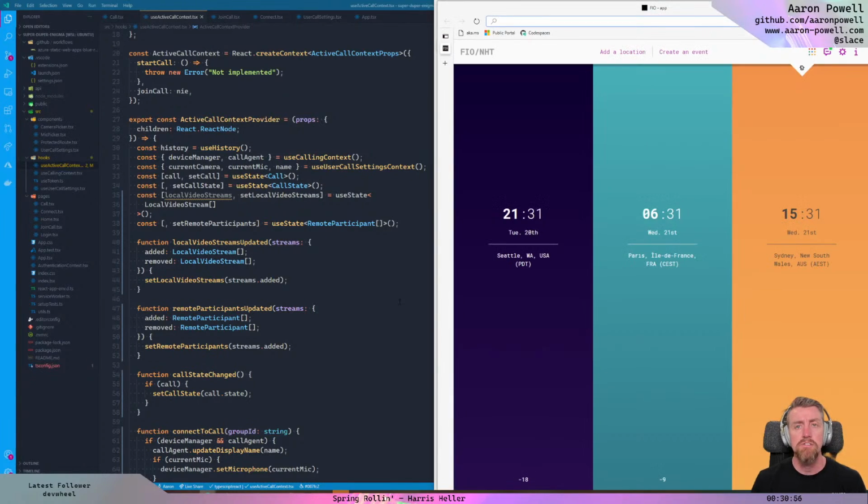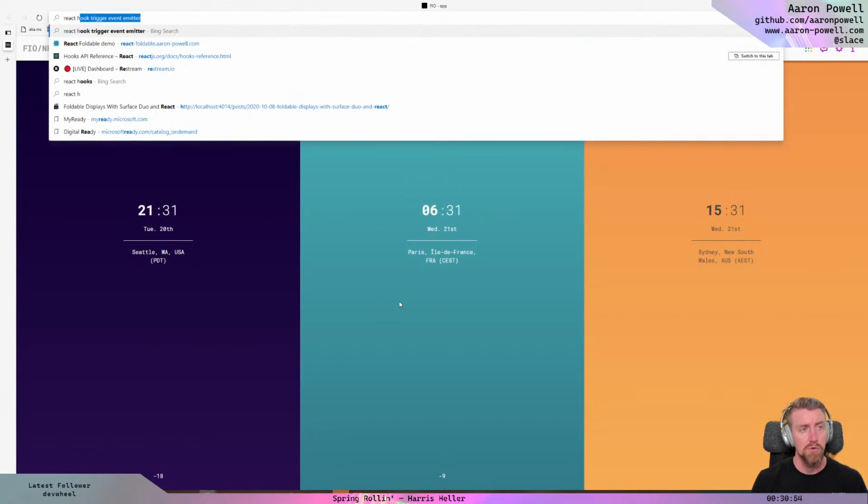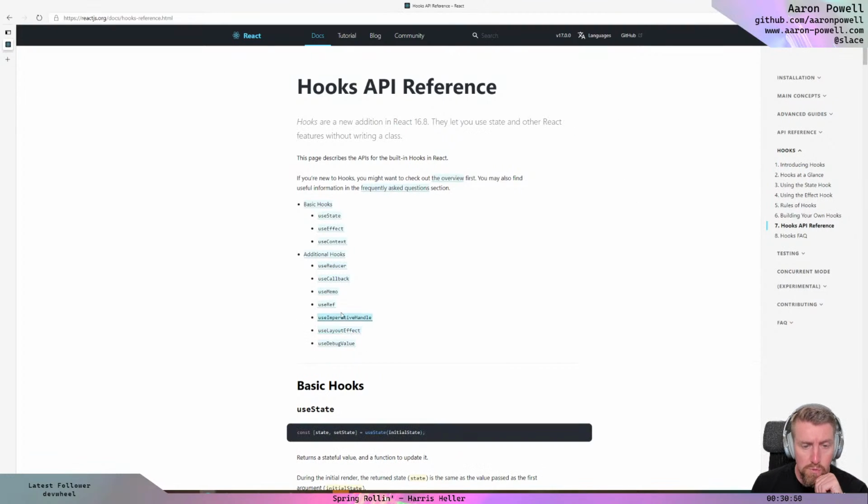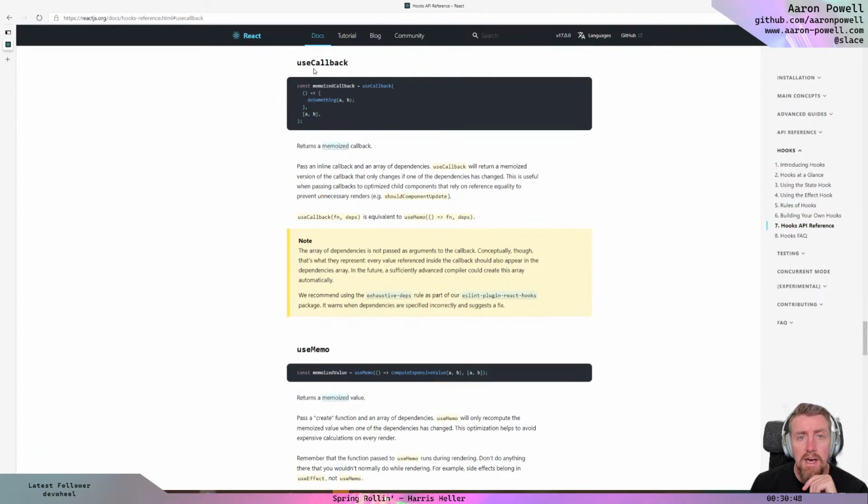So that is React hooks. There's a React hook called useCallback. Basically it creates a function that you intend to pass into other things, like React hooks.